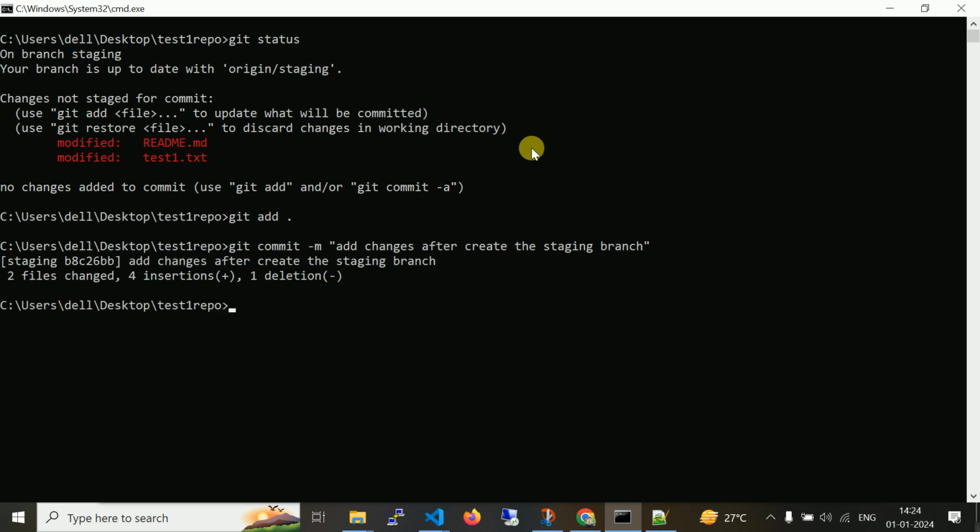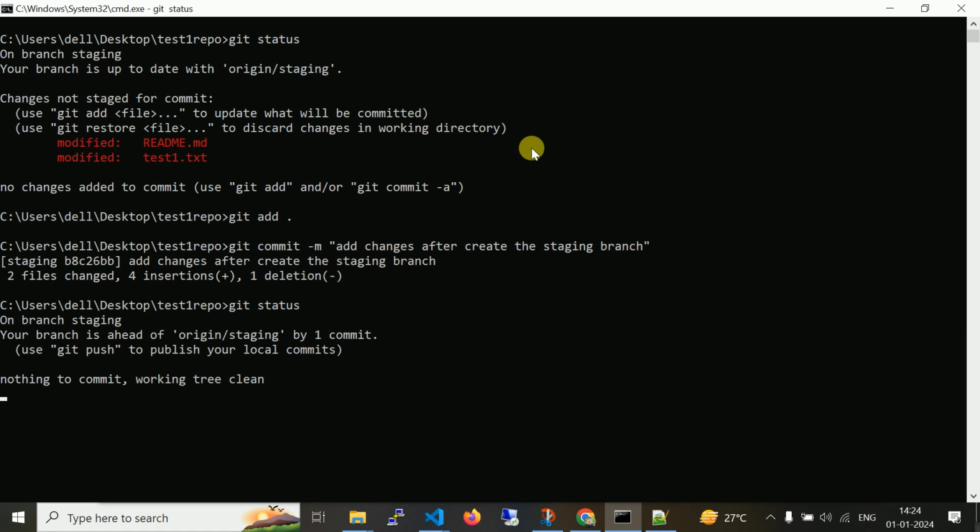Now let me run status again. So here you can see both the files have been added.